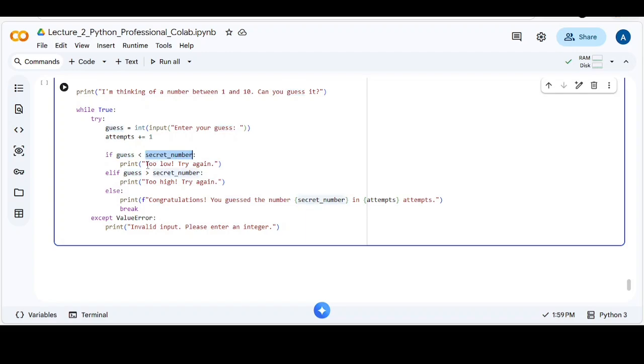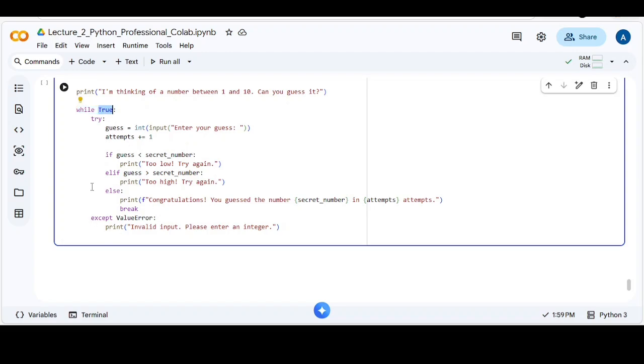In the other case, we might have guessed correctly and we get congratulations, and we get the secret number and the number of attempts we took to guess it. Once we have guessed it, we break. We come out of this infinite loop. While true means it's an infinite loop, and that's the termination of the while loop.